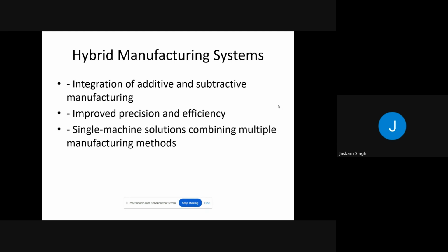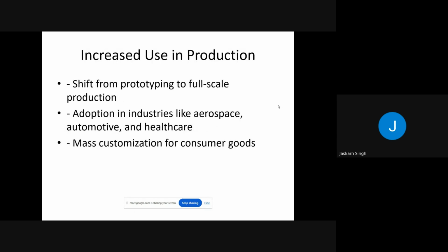Multi-jet fusion is a 3D printing method, and it again works with a layer by layer system. So there is increased use in production, a shift from prototyping to full scale production. This is a very good point: the shift from prototyping to full scale production.